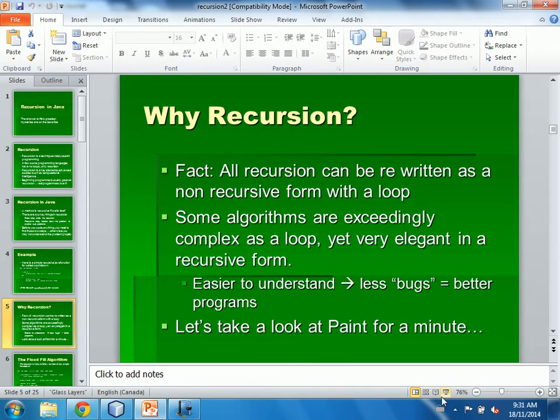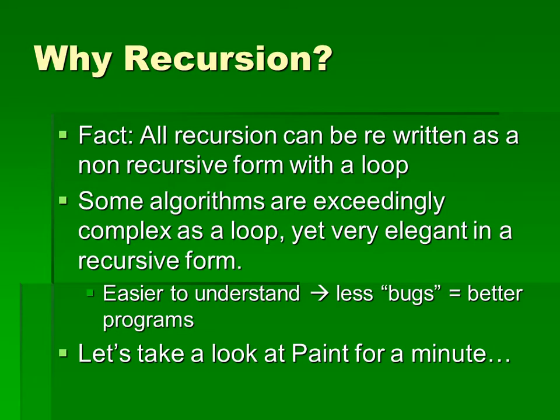So this is what our goal will be, to solve those kinds of problems. But some are exceedingly complex for a loop and very elegant in their recursive form. So sometimes it's very easy for us to solve the problem recursively, which would be very challenging iteratively. But one fact you should know is that all recursion can be rewritten as a loop.